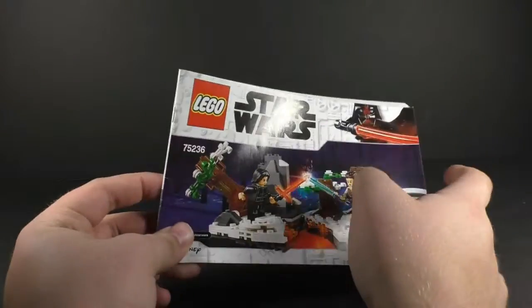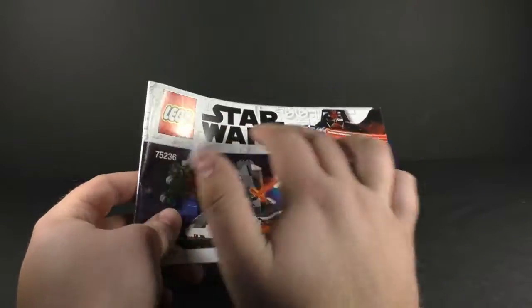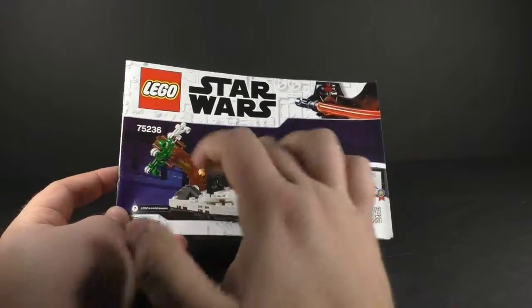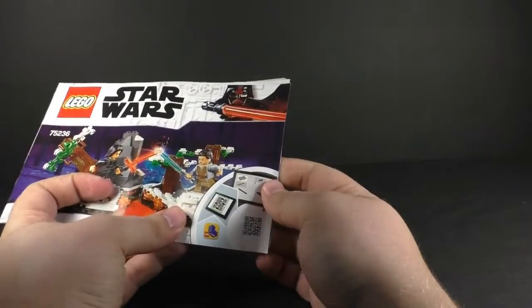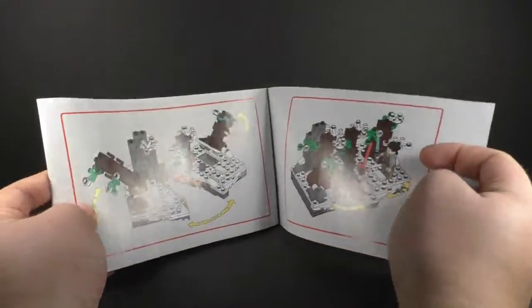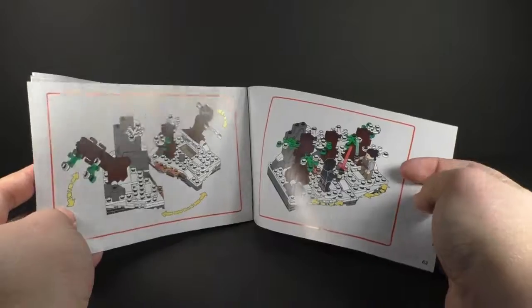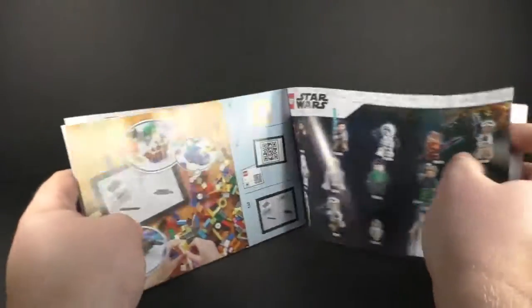Let's move on. Alright, so looking at the instructions for Duel on Starkiller Base, as with all the box art info, it has the set number, it has a picture of the set, and there is the QR code for the Lego Life app that lets you build it digitally. It has 63 pages of building.